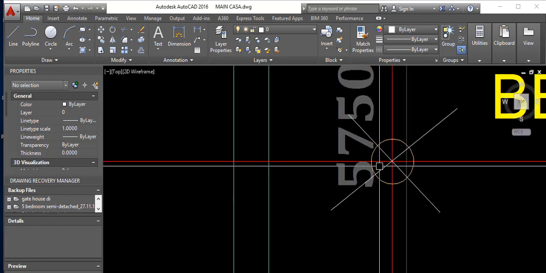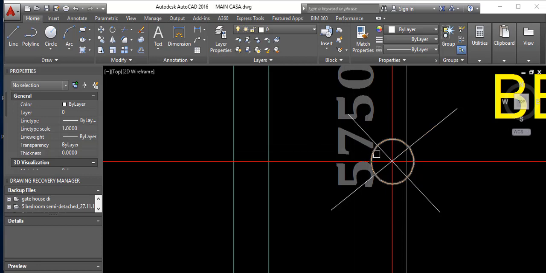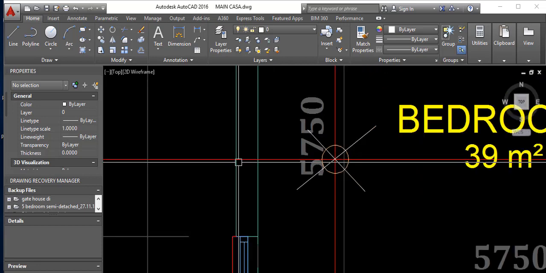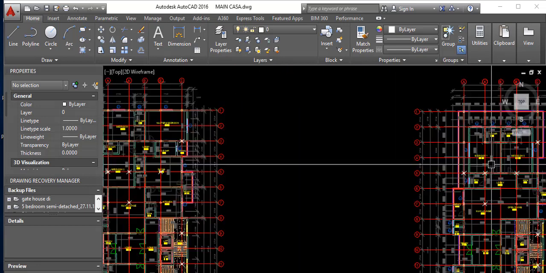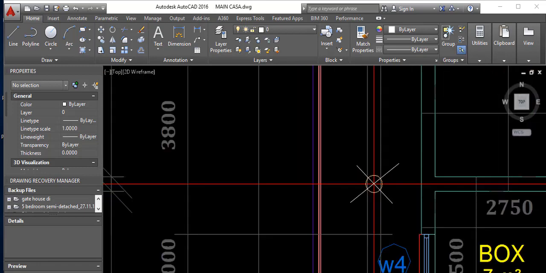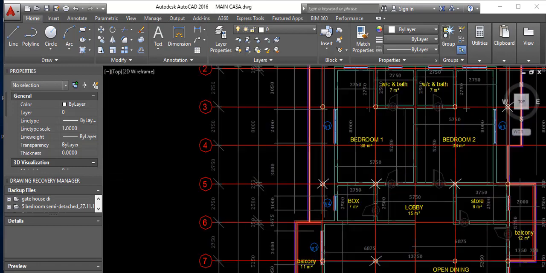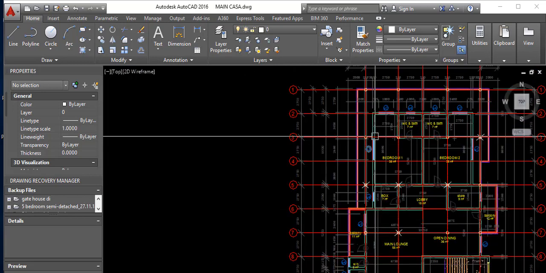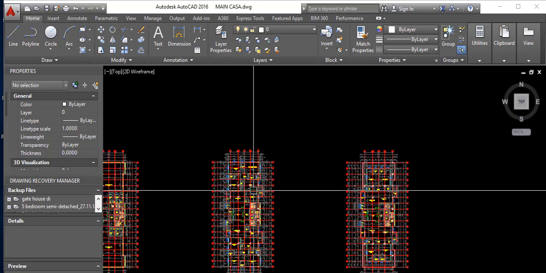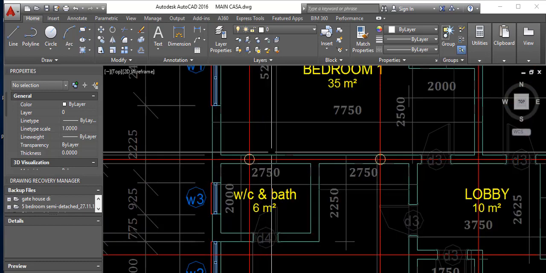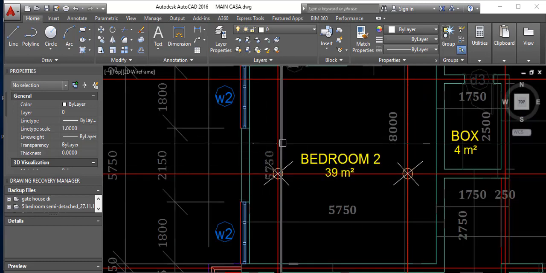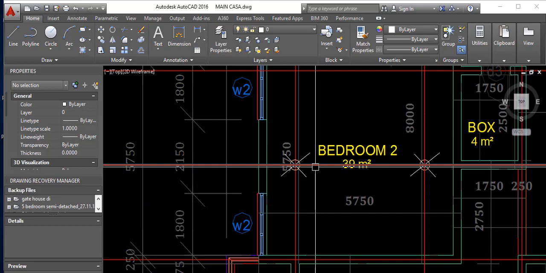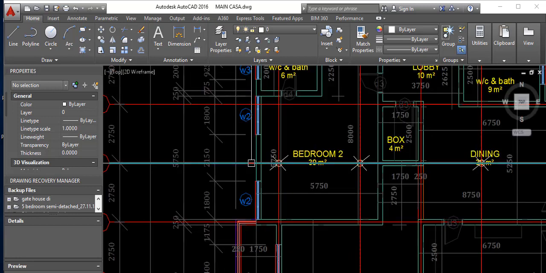So I may choose to create a column here and see if it will be okay in the next floor, or you check on this floor and see if you move it whether it will work.